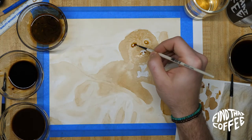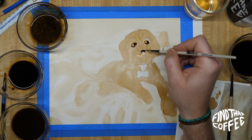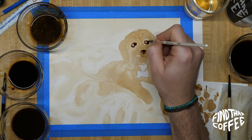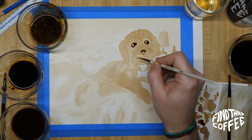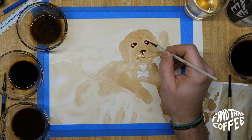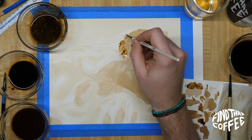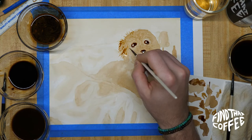And then while that dried, I just decided I would mess with the hair around his nose, the hair up on his head, and just keep going from there. So for something like this, I kept working, but I kept letting it dry, taking a couple breaks, moving around. I think that's the smartest move, because you don't want to put a lot of coffee paint on there and warp the paper, or it goes through the paper and you make a mistake. You've come this far. So take your time and we'll get through this together.